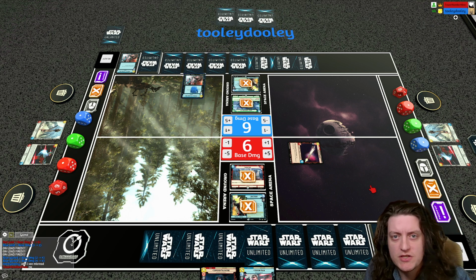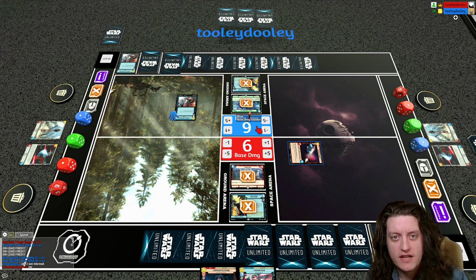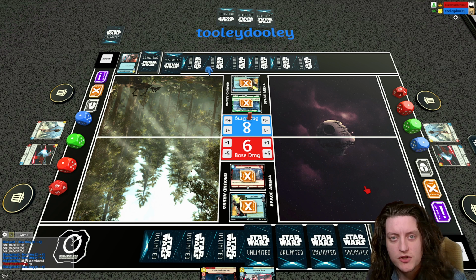He says, ah, I see, misread. Yeah. Okay, yeah. So he did draw out the other Power of the Dark Side. Okay. So that's kind of funny. But sometimes that's how it goes. We do end up getting more damage there.